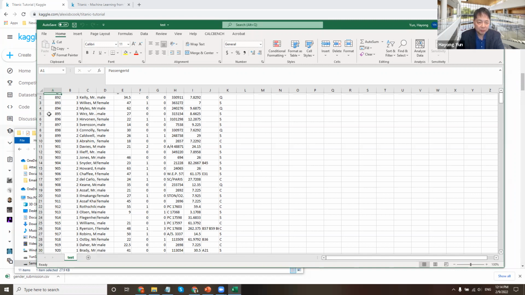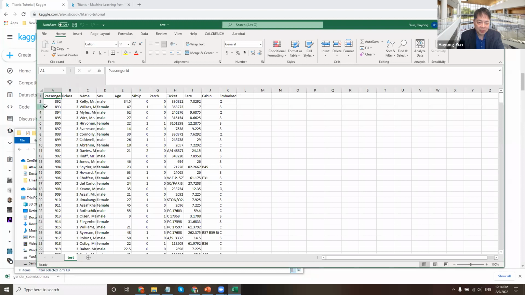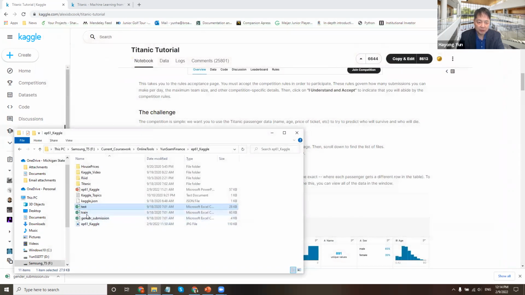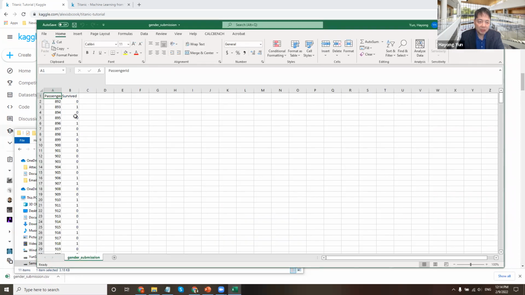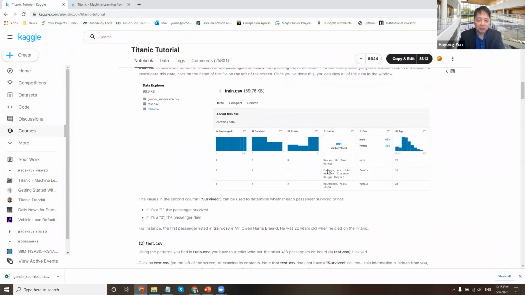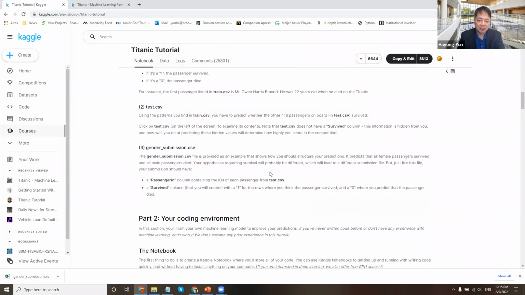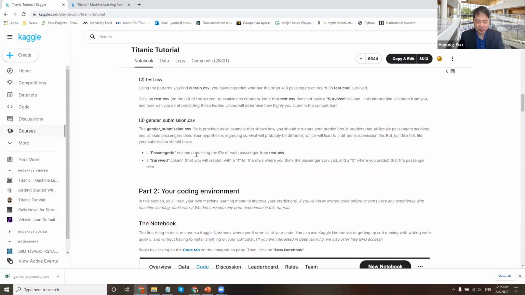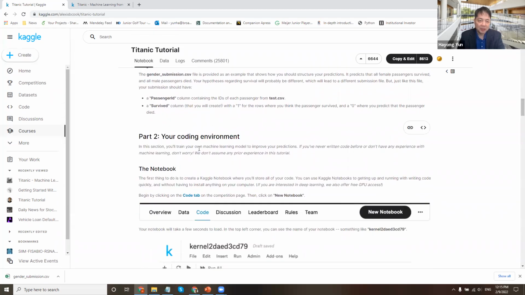The passenger ID is important because it is the serial number that the Kaggle competition keeps track of, for example passenger number 892 and your prediction of whether they survived or not. Eventually your answer will look like the gender submission file: passenger ID, the same as the test data, and then whether they survived or not. You should fill out your own instead of what's given here. So this covers the train data, test data, and gender submission, the sample answer sheet you can submit.